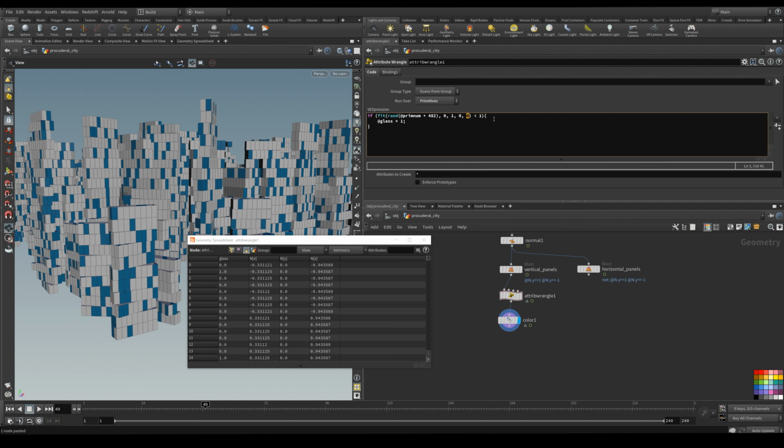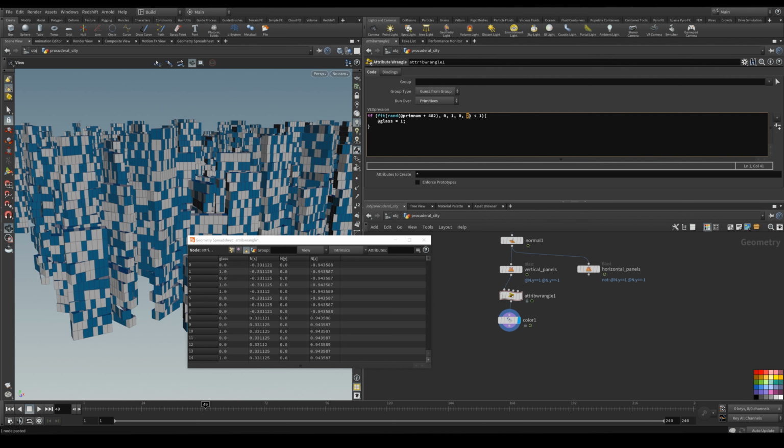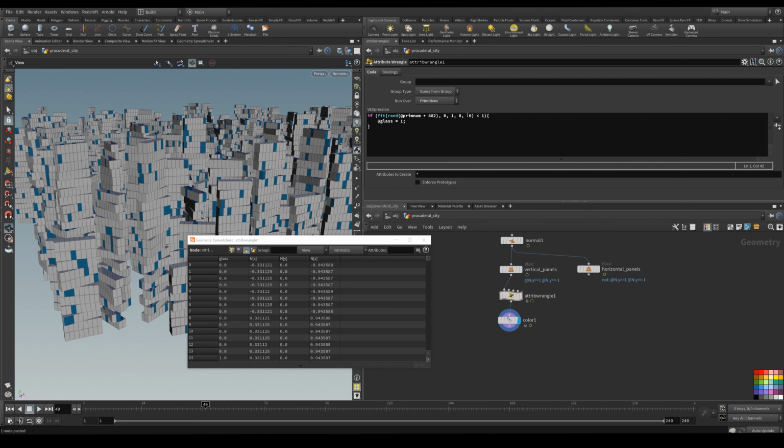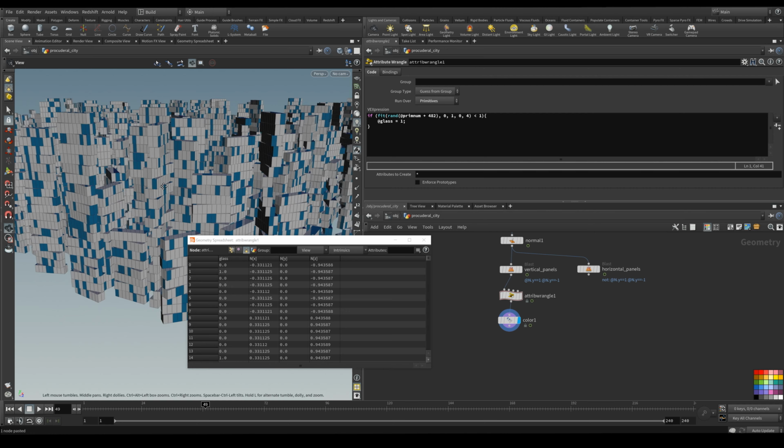So if I lower this to 2, I'll have about 50% of the panels, and if I increase this, I will have less. So something that works for this tutorial, I'll just give it a 4, which is about 20 to 25% maybe.